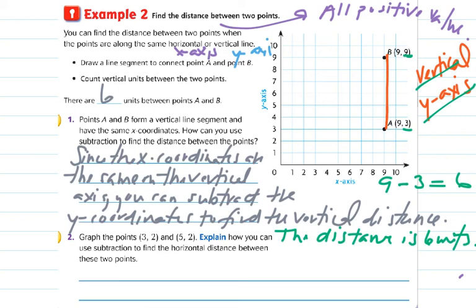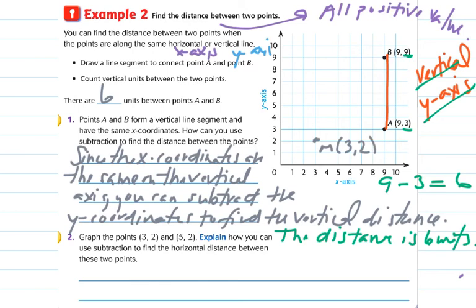Let's do that first. So we're going to start at 0, 0, and we're going to go over 3, 1, 2, 3, because that's the x coordinate. We're going to go up to 1, 2, and that's the y coordinate. So what we're going to do is right here, we're going to label our first. And for good measure, we're going to call that M, and we're going to call that 3, 2.